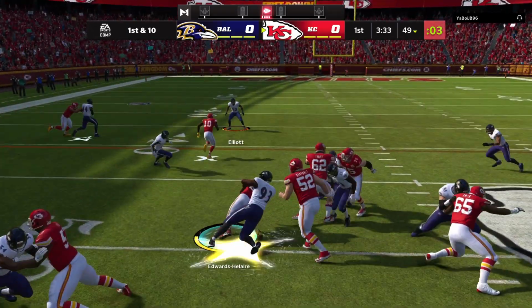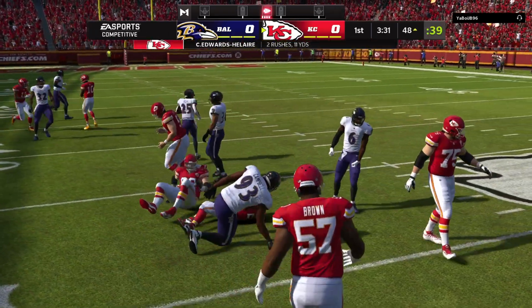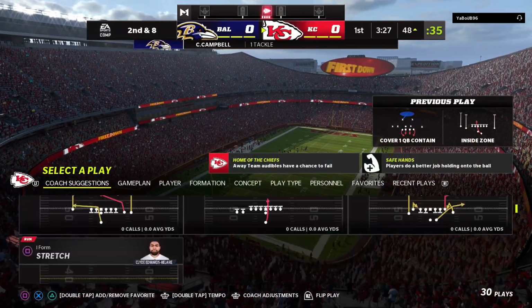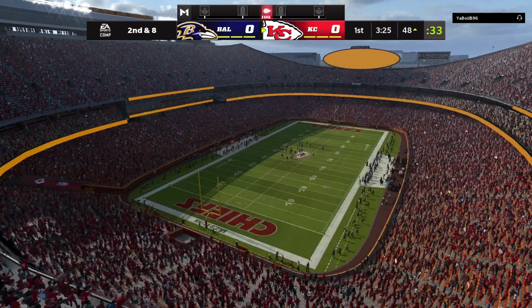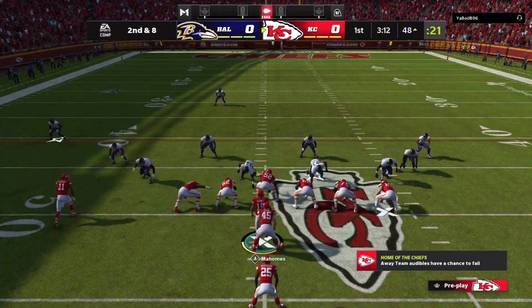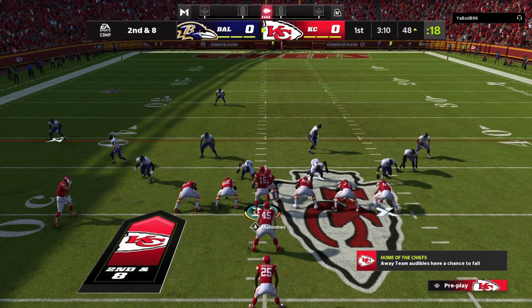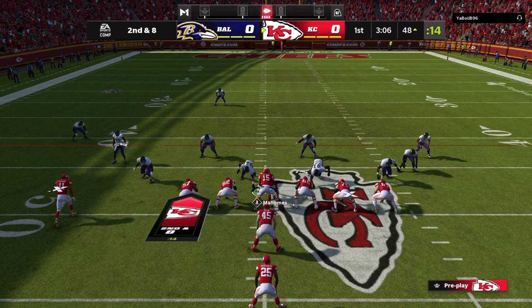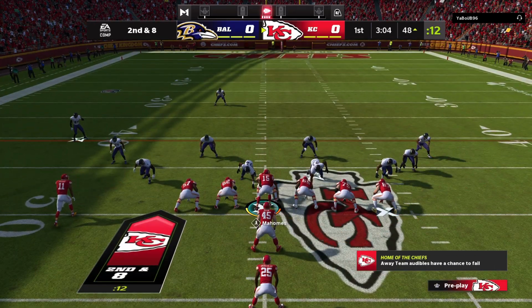43. Here's Edwards-Helaire. And he sneaks his way forward only for a couple here. Second down. Not the kind of gain that we'll go absolutely crazy for, but it's the kind of gain that you need to have when you're running back in the NFL. And Clyde Edwards-Helaire, with that low center of gravity and strength, he's going to get those tough, gritty yards for you when necessary.